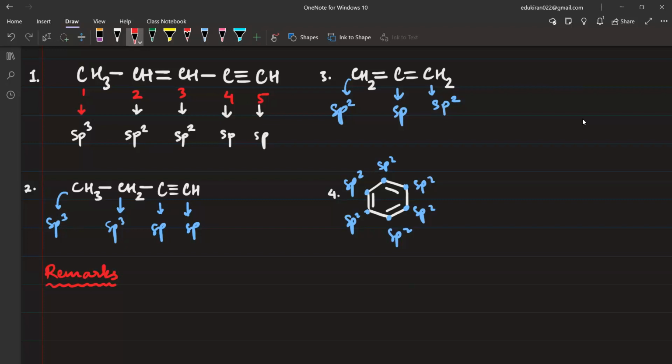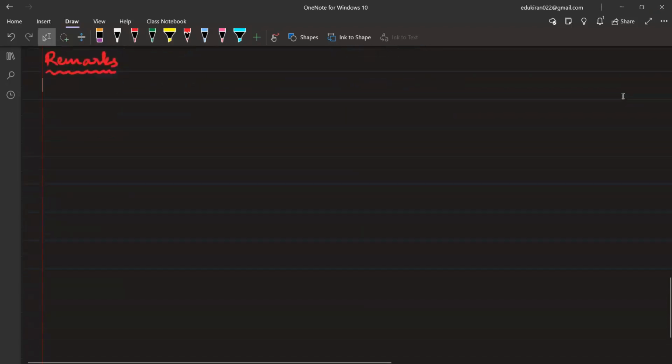Anyone still writing? Now, please look at remarks, and we'll still talk about the hybridization of carbon atoms, because we have to study hydrocarbons in this class. And then we have a complete part 2 of chemistry, that is organic chemistry, completely related to carbon and its compounds. So hybridization.